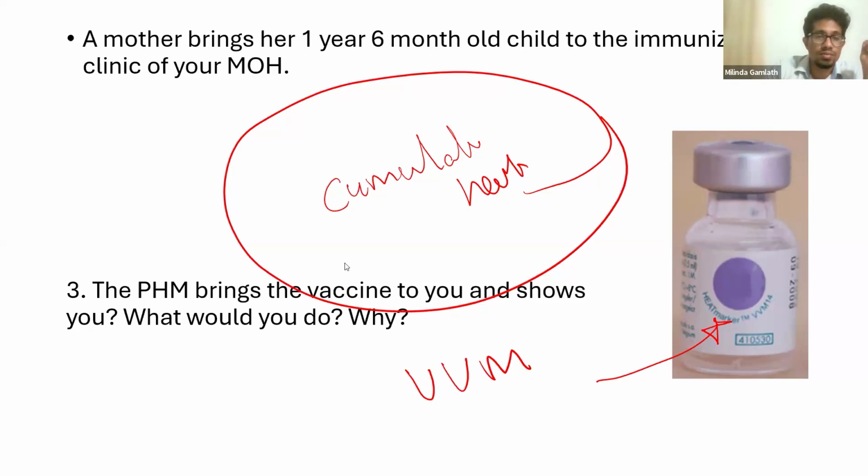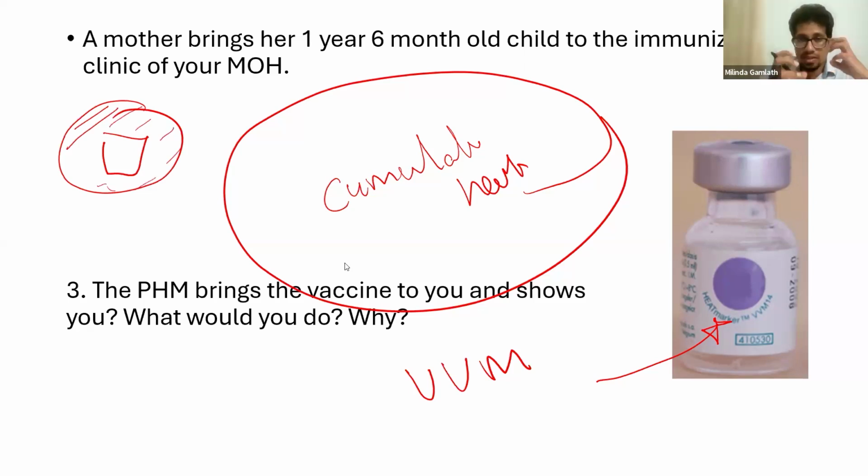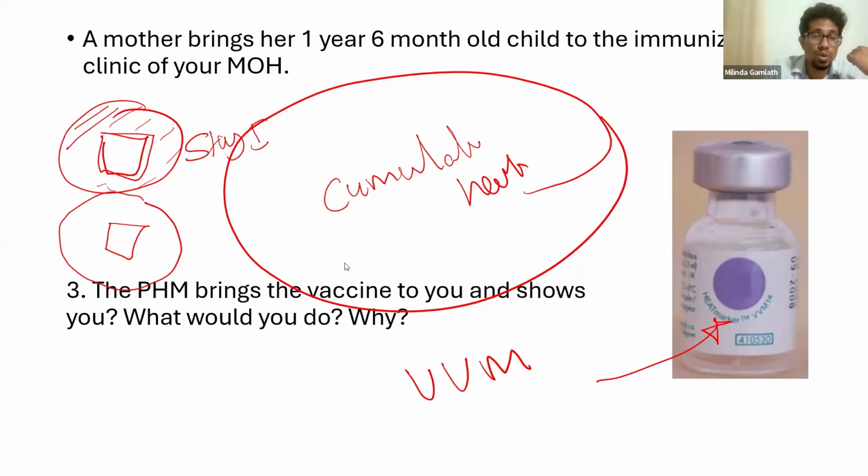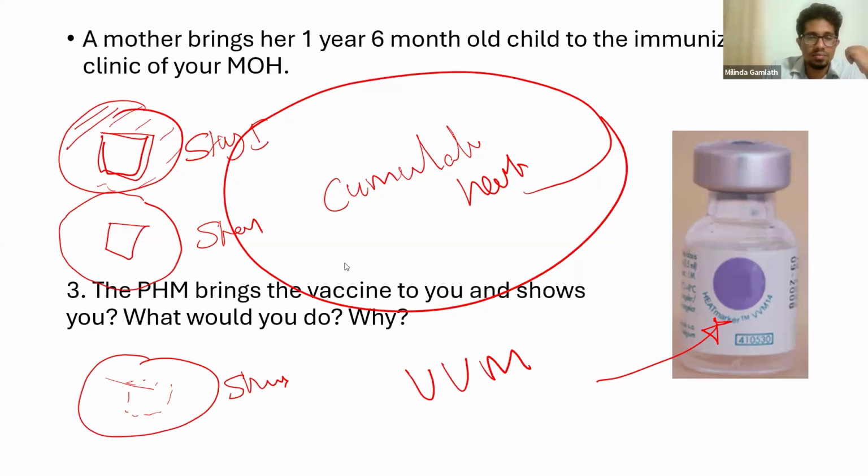So how does it start off? It starts off light. The outer circle is dark, the inner square is white. And then as it gets more and more exposed to heat, the inner square will become darker and darker. When it's completely white, it's called stage 1. As it gets a little bit darker, but still lighter than the outer circle, it's called stage 2. At one point, it will be the same color as the outer circle. That is called stage 3. And if it's darker than the outer circle, then it's stage 4.